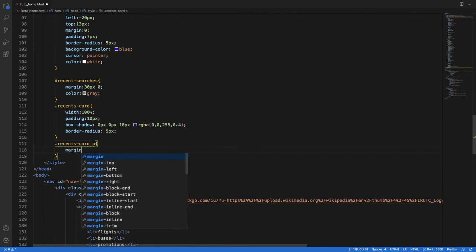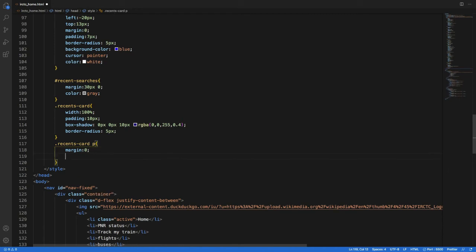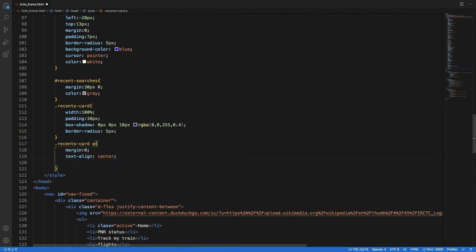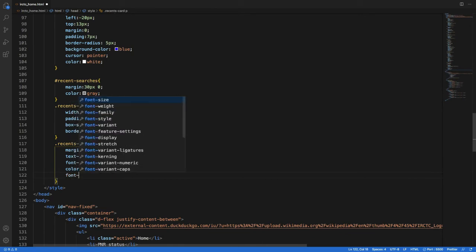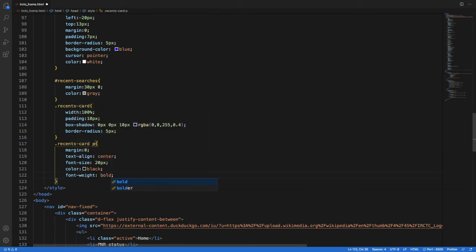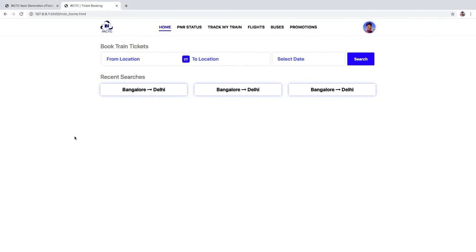So I'll give it a margin 0, a text align center, and let's give a font size of 20 pixel, font color black, and also a font weight bold. Now let's save and check this out. So it looks pretty good now.